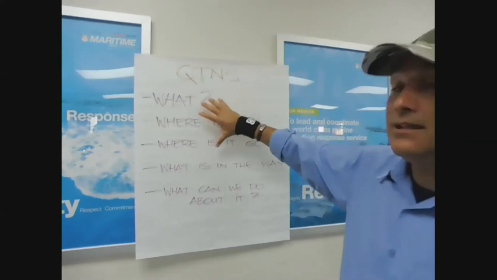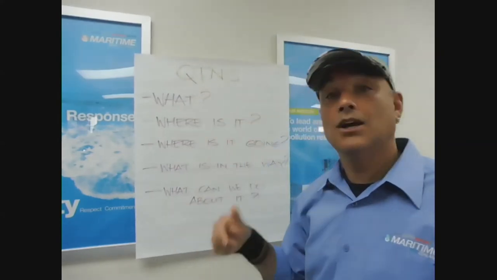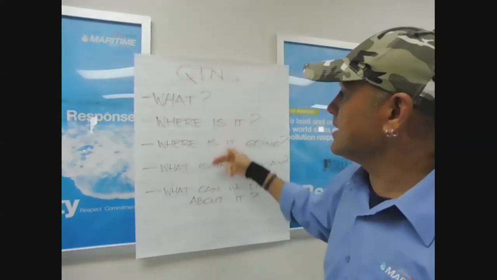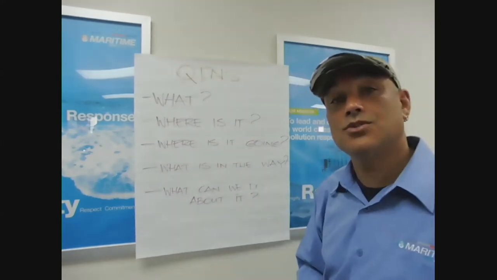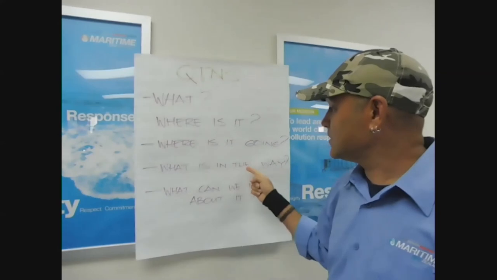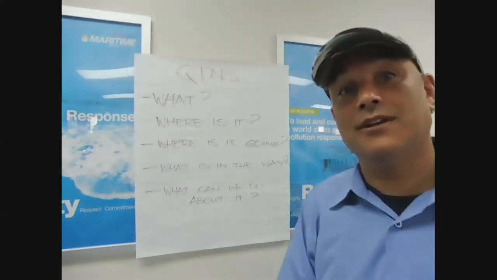For the first three, we're going to get that information from the vessel master, or potentially some synthetic aperture radar information, or some aerial observations and trajectory modeling. It's this one here, what's in the way? That's the key one for the topic of today, which is all to do with our data collection apps that we're using in the field and how we're going to present those in the ECC, or the Emergency Coordination Centre, to ensure that everybody's informed about what we've found out in the field.